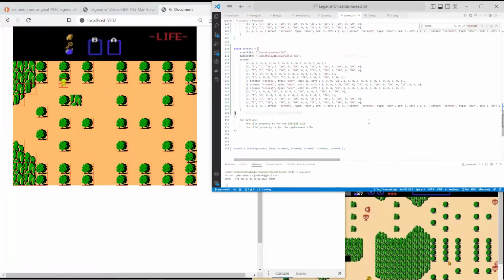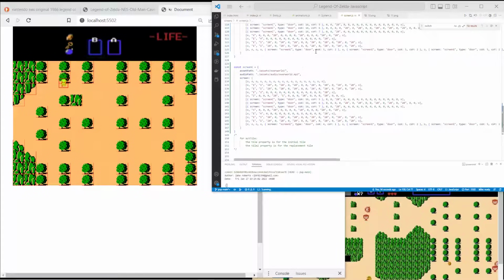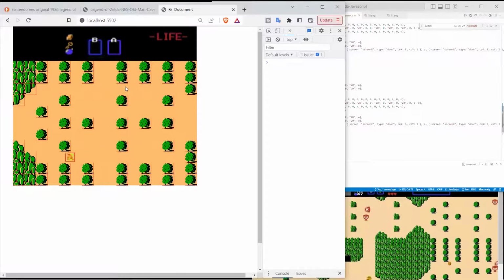Let's see. Oop, I changed the wrong one by accident. I changed screen E. I should have changed screen D. There we go. Yep. That's more or less where he should be. Cool.